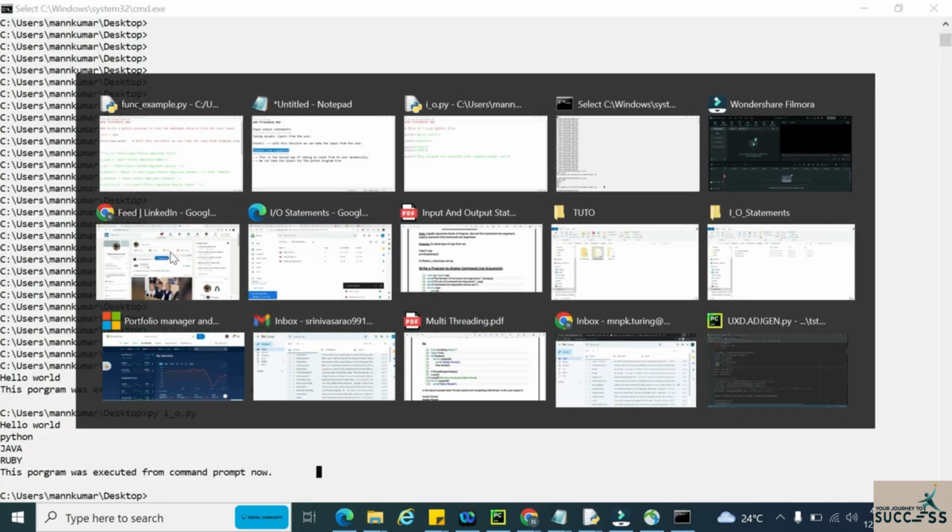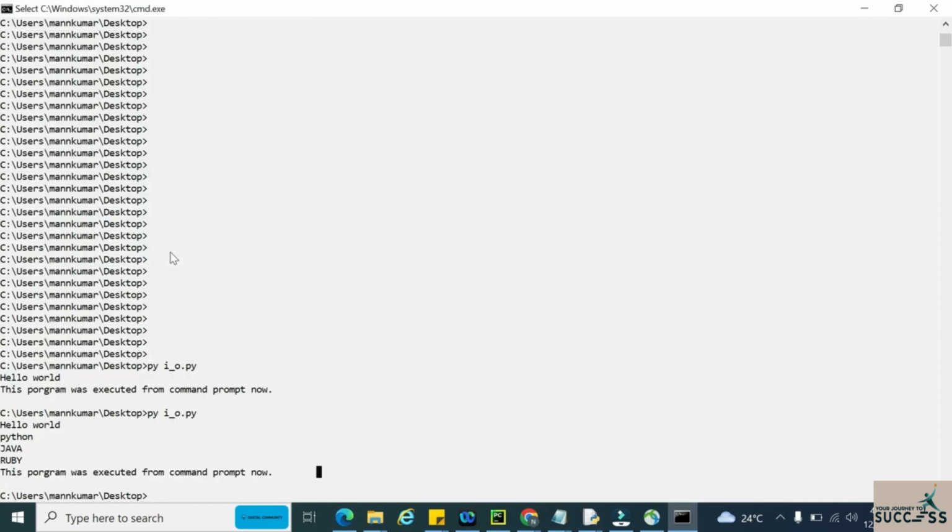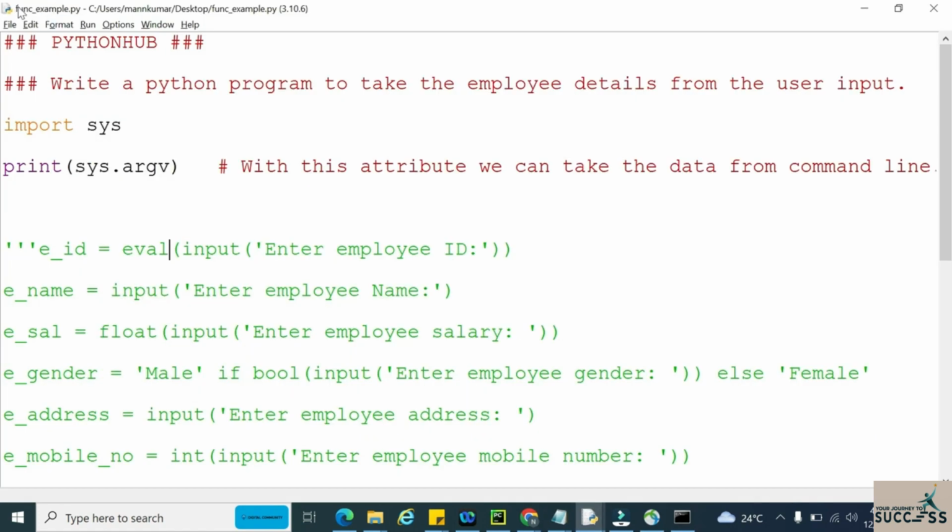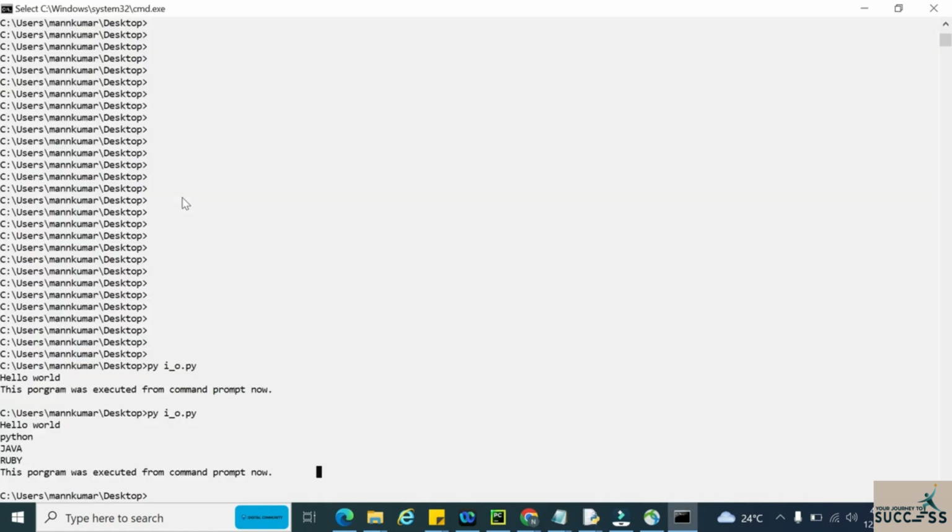Now, if I want to execute this code, what is my code name here? Func example.py. So what is my command line to execute this Python code? Py is common everywhere. And what is my file name? Func example. And what is my extension?